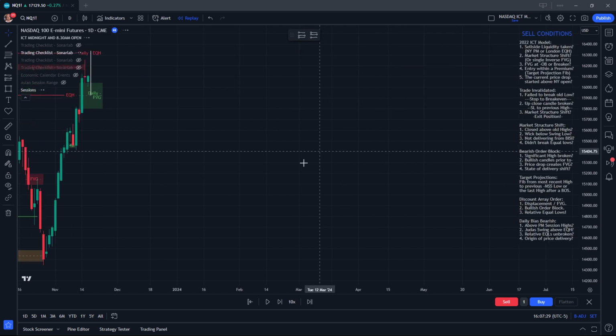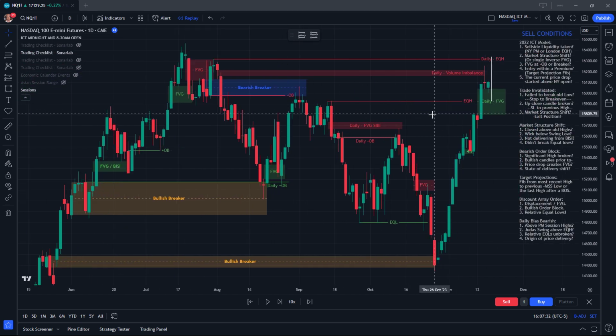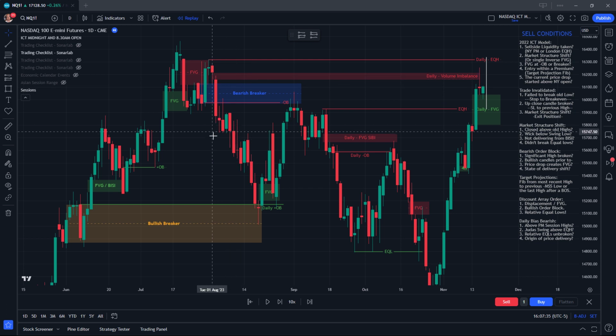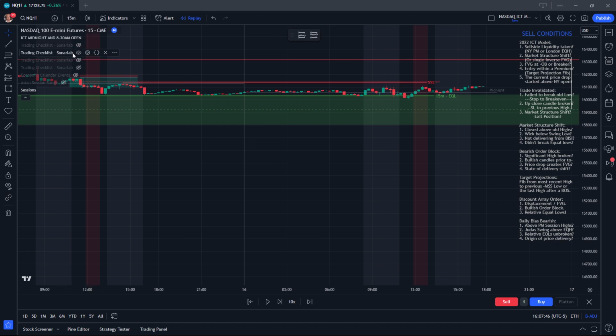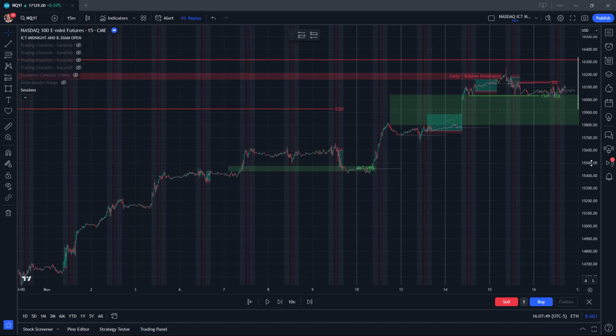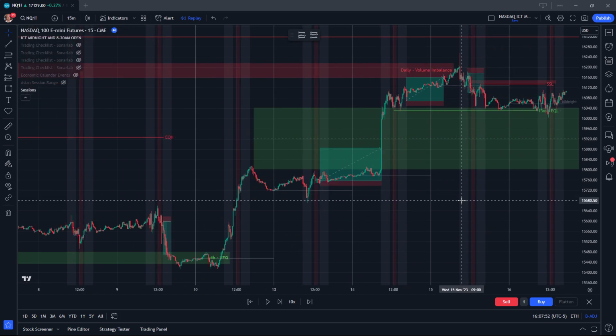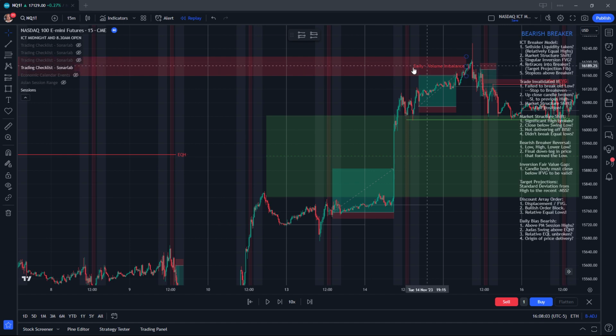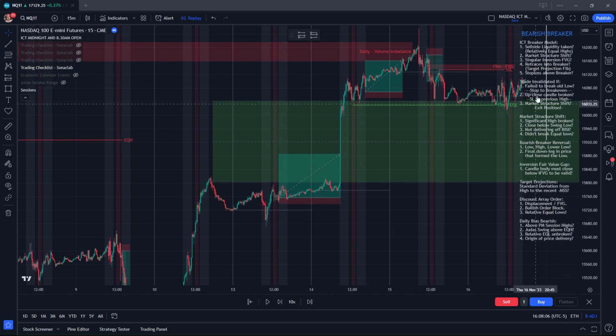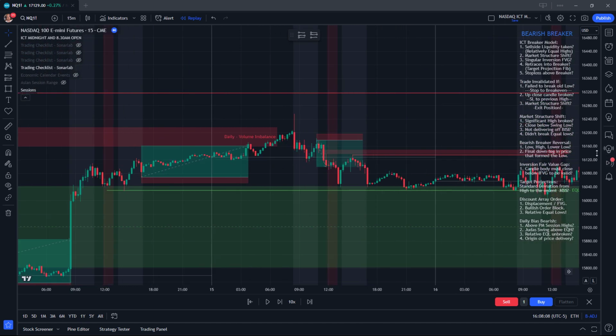Okay, so we've had a look at this, hopefully that helps. And of course, if you, like me, struggle to understand a particular PD array, just keep watching ICT videos on it. And then to really try and hammer home the understanding of breakers, I'm going to review 4 backtests that I've done just using breakers, basically. This isn't me trying to show off, oh look at these trades I took. This was literally just me in hindsight trying to find these breakers and then seeing how well price respected them.